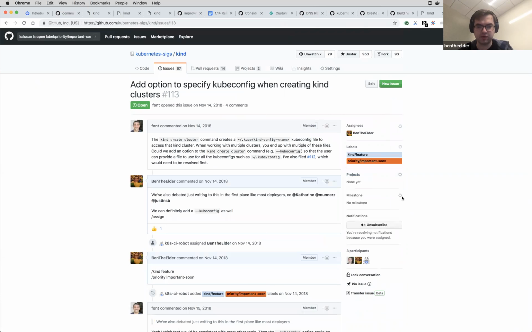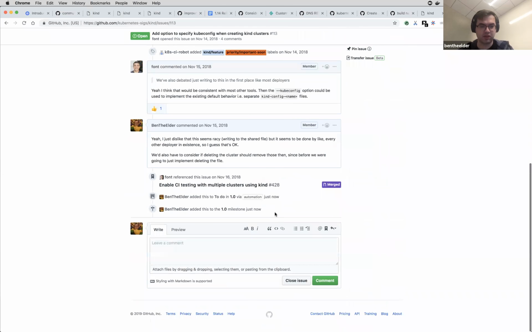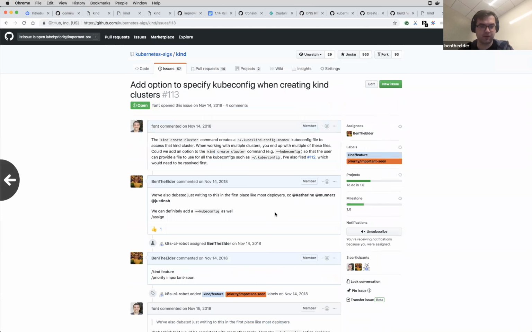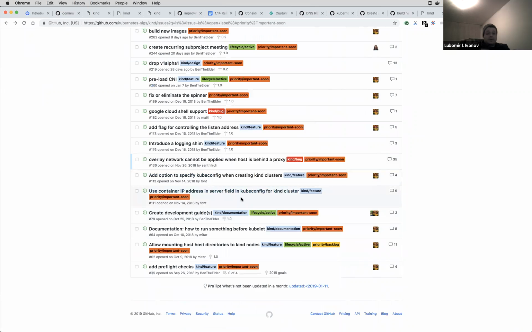This should actually be pretty straightforward to add and record, and I can think of a number of use cases where this might be more convenient, including if you actually just want it to be your main kubeconfig file, and that's up to you if you specify that. I don't think this should be a major change. Also, it's kind of a corner case. Not a lot of users want this, I think. Yeah, we can punt it out of 1.0 if we need, but I think we can probably get it in before then, and it shouldn't be a huge thing to do.